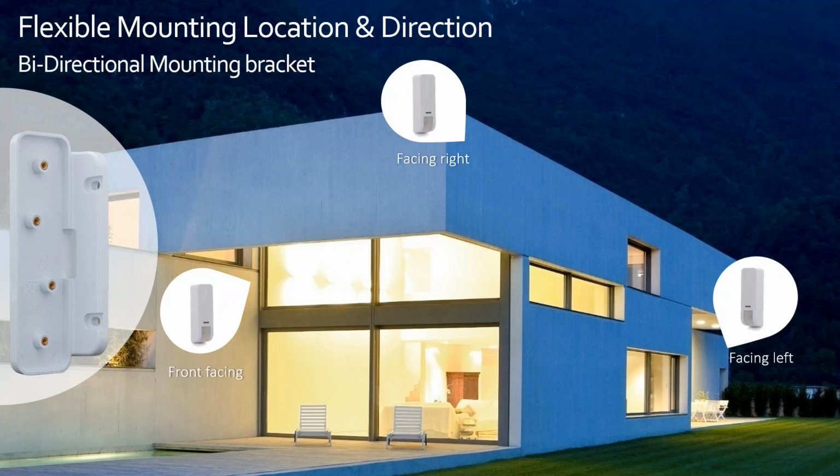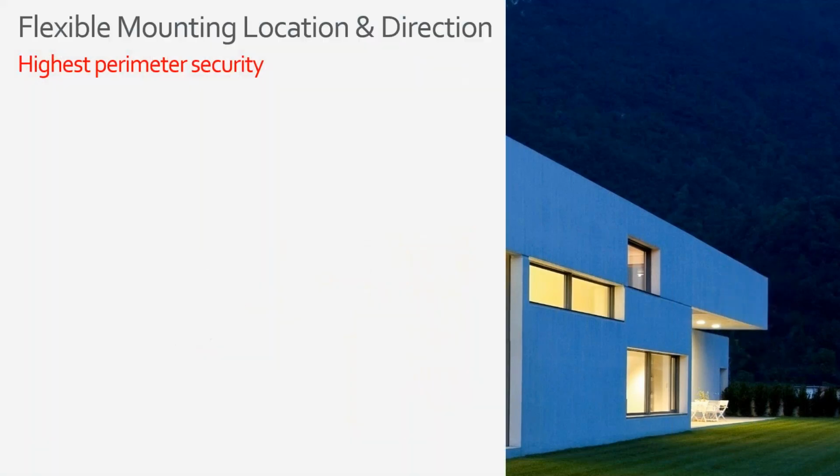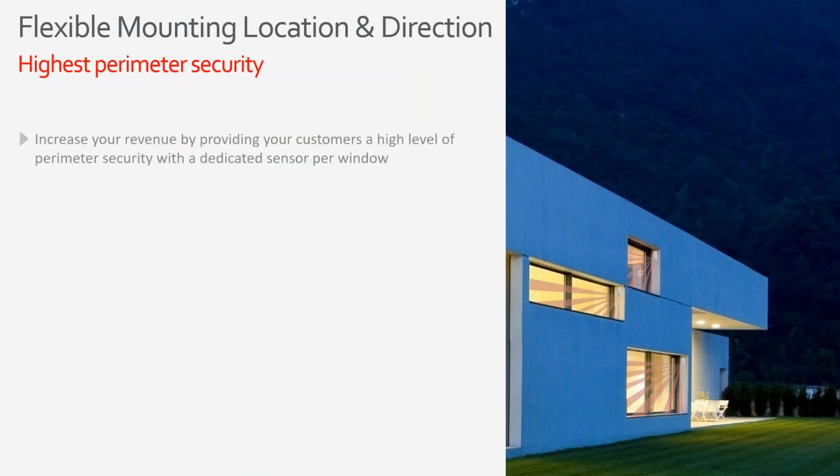All of this provides absolute flexibility to determine the position of the detector based on the need and optimal field of view for the detection area. You can focus on the optimal installation for best catch performance and a minimum of false alarms from disturbing factors such as a street with passing cars. The flexibility goes further than that.